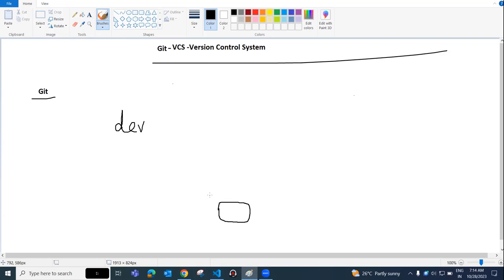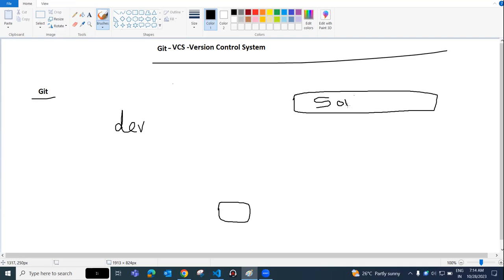Consider there is an application source code there, okay. This source code is not in my machine.